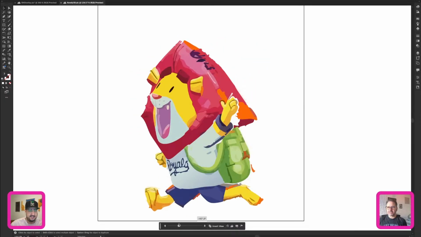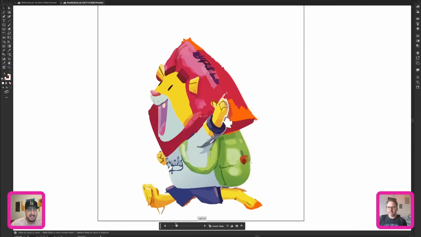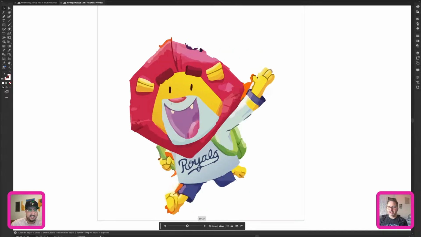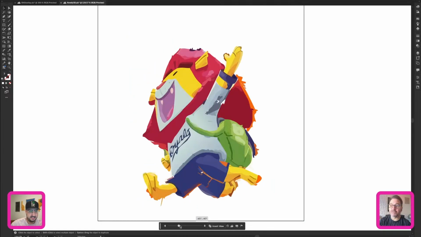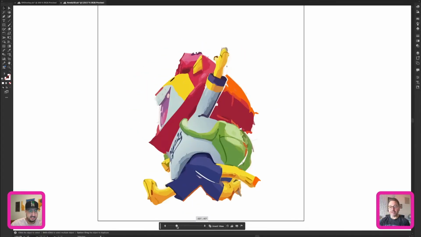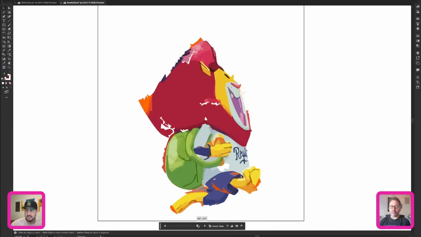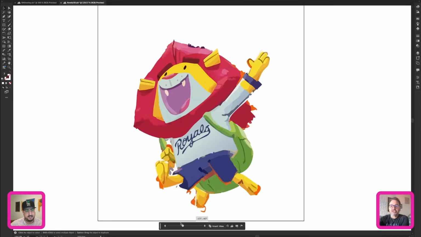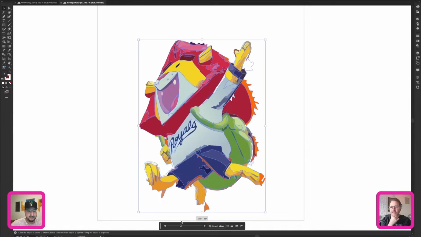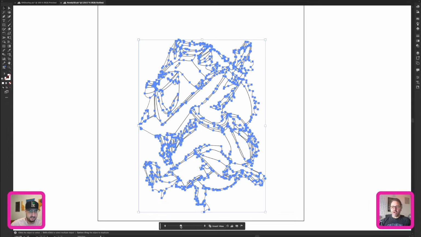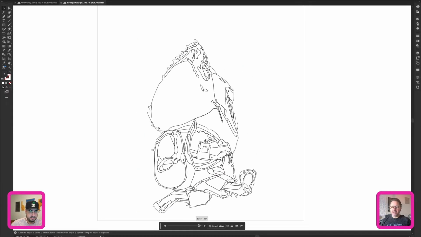Oh my gosh. Wow. Look at the backpack. Right? Look at that. I tried this with a 16 color image trace of just a photo. If you guys have your own photo or your own headshot, you want to change it up a little bit, it works just like this. And at any given time, do the Command Y and see it. Because look at how complex that is. There's so much going on. And oh, that's just wonderful.